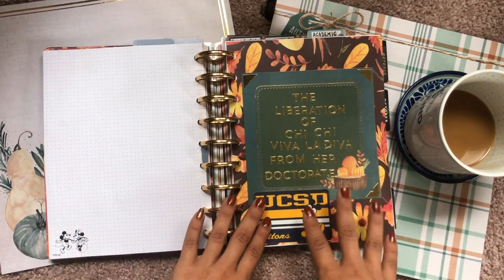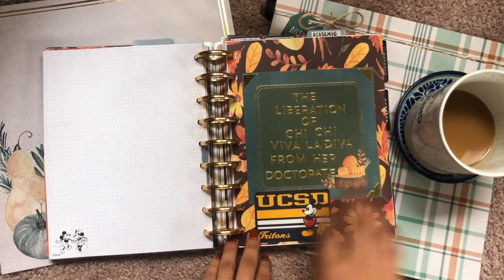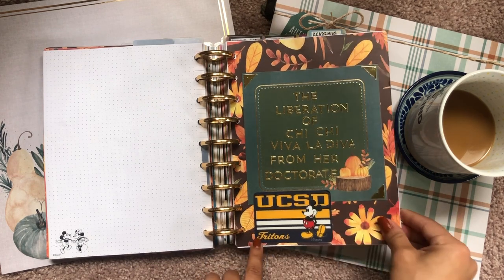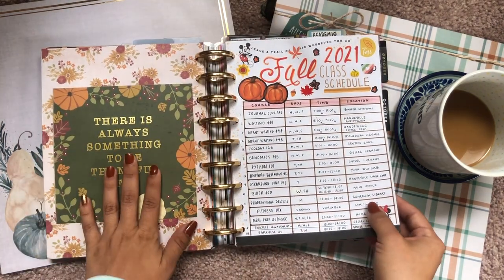And then we're moving into the second planner section, which is the first classic sized planner in my lineup, and the rest of these are classic sized. So this is the fun cover page for this section. This is my academic section. I go to UC San Diego and I have some fall scrapbook paper.